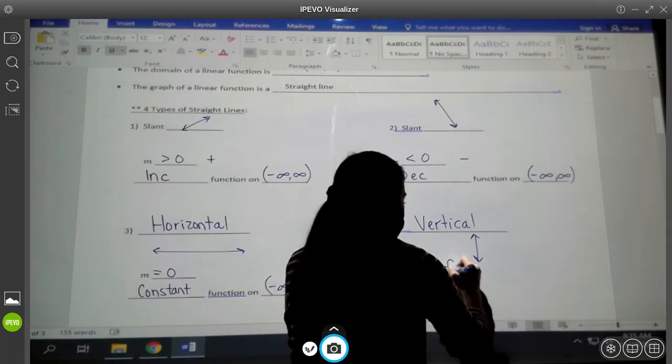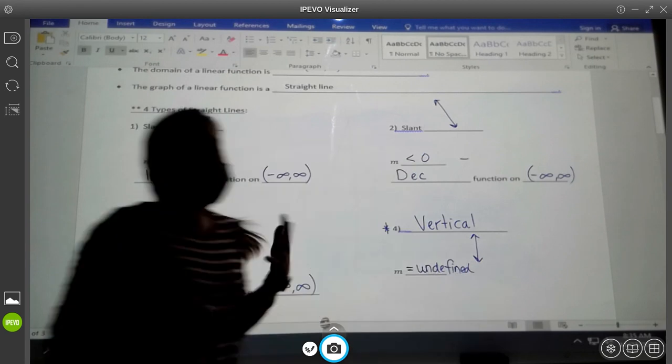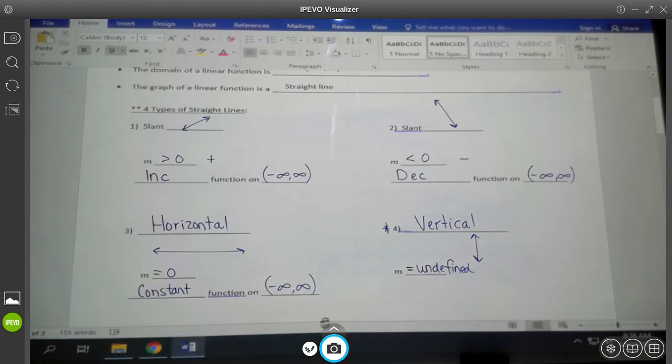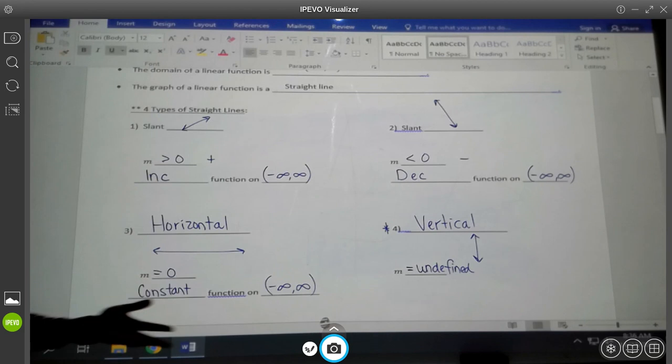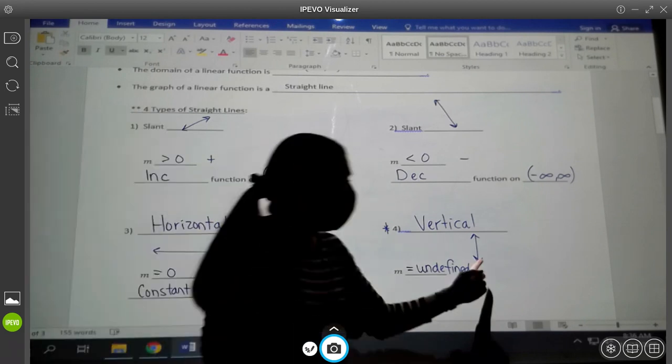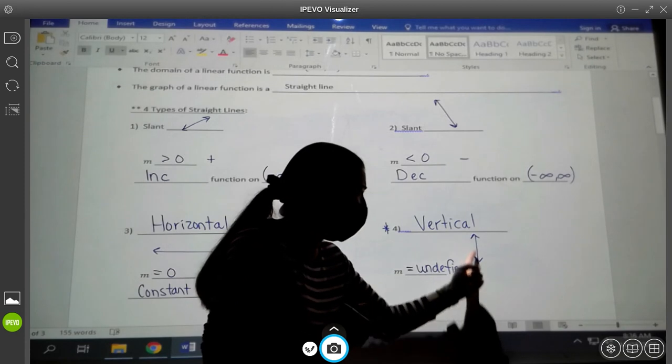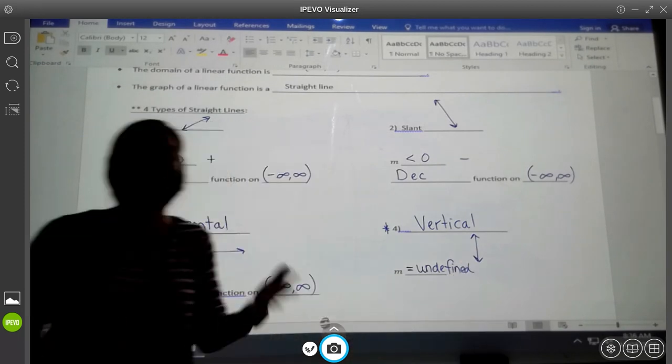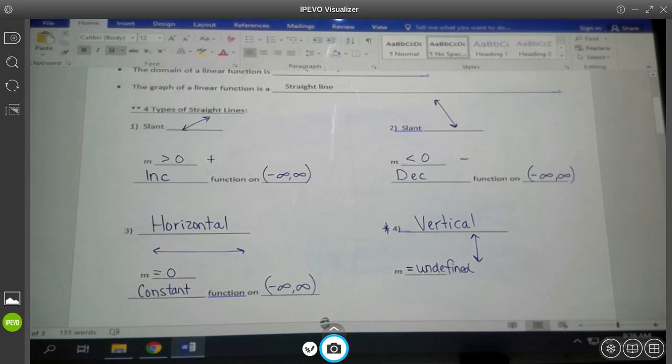So he's not an increasing, decreasing, or constant function because he's not even a function. A vertical line doesn't pass the vertical line test. You plug one x value in, he spits out infinitely many different y values. It's not a function. Okay, perfect. So again, they're going to talk about that, I think, in a couple of questions on your homework, so I just want to make sure it was in your notes.